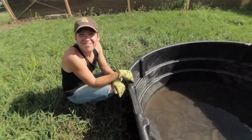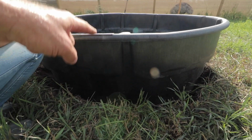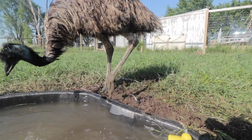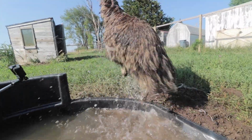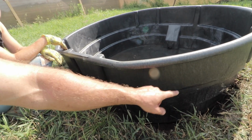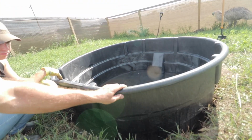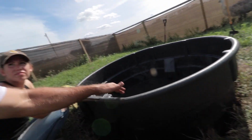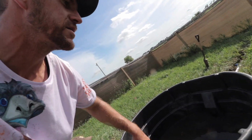And then second phase, you can see right here, it's only about a foot up from the ground, but it's a long drop in there. And so we think the emus might try to walk over into this and then they'll take a big leap when they actually hit the ground inside there. So we're thinking about lowering this, cutting some area here of the front. We'll find some way to cut this with some kind of saw and cut off an area where they can actually step in and out and it's not too big of a jump. We'll get it sealed into the ground, cut it, and it'll be ready to fill up.